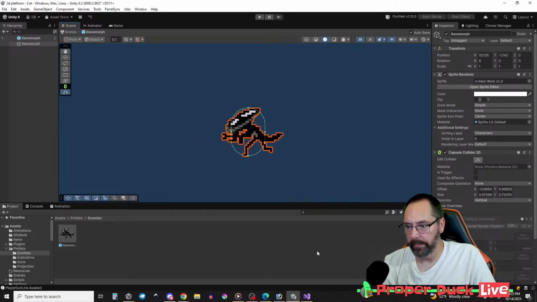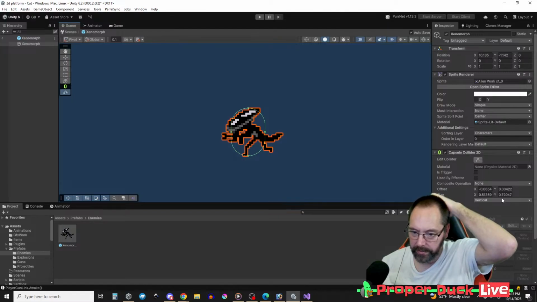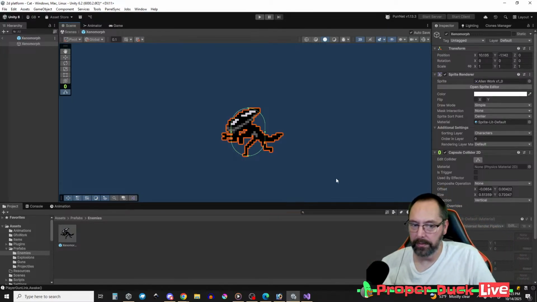So something like that. When he's hunkered down though, do I want to change that? I don't know if I can change the offset and the size and the direction myself, like in code, or if I have to have a couple different capsule colliders that represent each state and just switch to it.